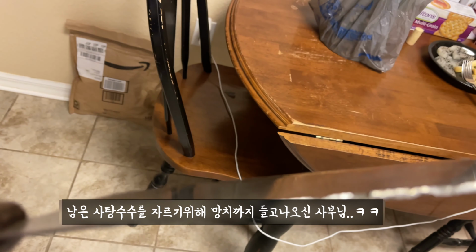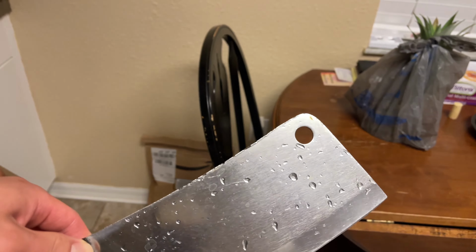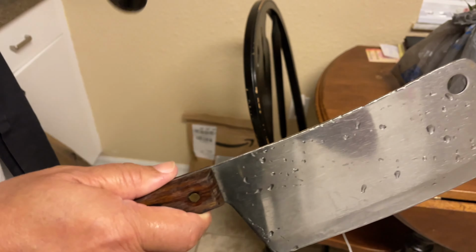And that's what makes the cut. So you see, you really create it. So this is a knife that's used. Put to the test. Bang.